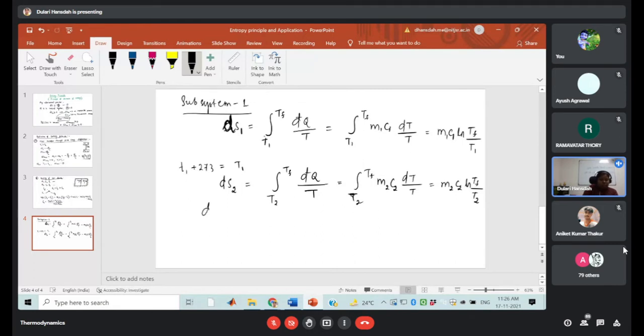Then we have to consider what is the entropy change for the universe. So for the universe, I can write down the addition of the two entropy changes, that is dS1 plus dS2, because entropy is additive. Then this will give us M1 C1 ln Tf upon T1 plus M2 C2 ln Tf upon T2, right? So if you observe in this case, this will also be a positive quantity. That means the entropy change or entropy transfer for this mixing system will be greater than 0. Because in this case, T1 is greater than T2, and also T1 is greater than Tf. So in this case, your delta S universe will be positive.